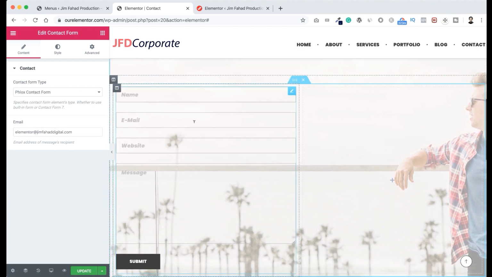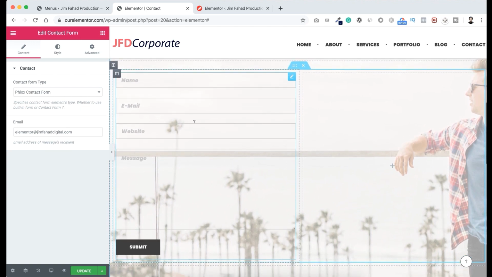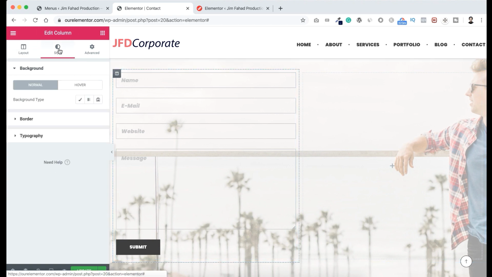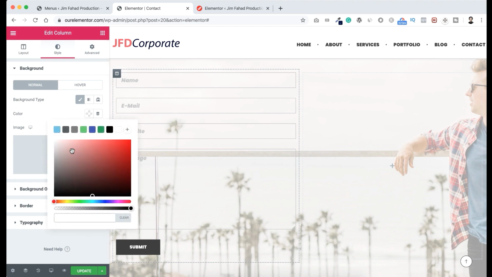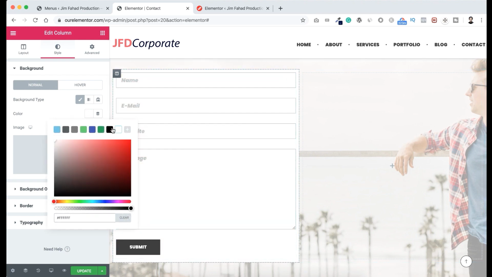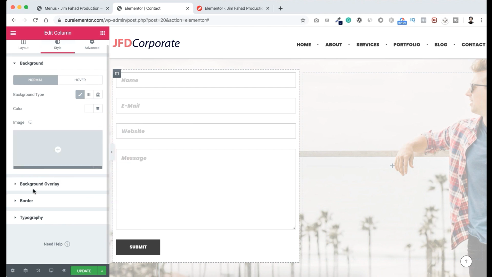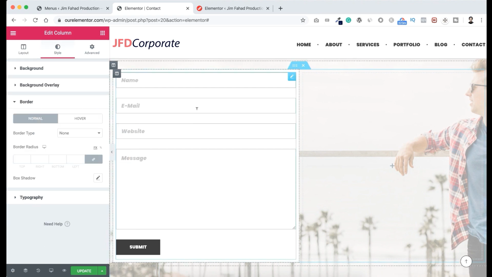So now you have a working contact form, and if you want to do some styling, like if you want to add a background, you can click on this column icon and go to the style tab. Here from background, click on this paintbrush tool icon, and from here click on this color palette, and you can select a white color background like this. Then click outside. Here you can see the option for border, so let's click here. If you want to add some border radius at the corners, you can see the border radius options here, so you can add 20 pixels of border radius like this.